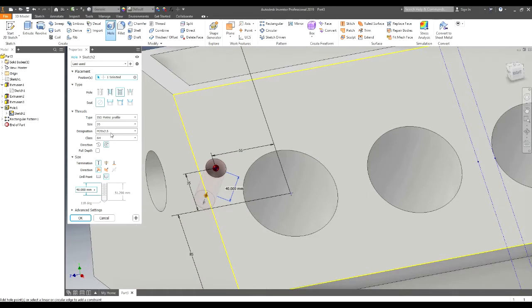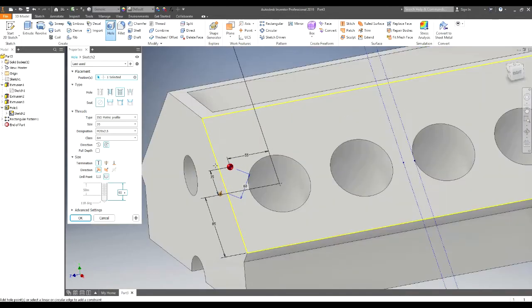So I'm going to use an M20, 2.5 pitch, and my depth is going to be 50 mil here and 60 mil there. So that should be enough. I'll click on OK.